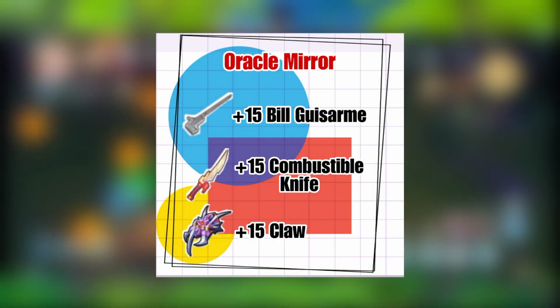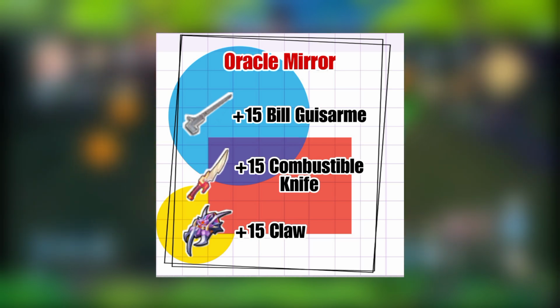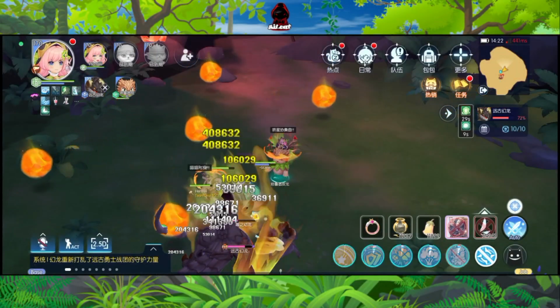Plus 15 Bilguis Arm is the first favorite for Oracle Mirror attack, followed by plus 15 Combustible Knife which is quite expensive. Plus 15 Claws could be a fairly affordable option.